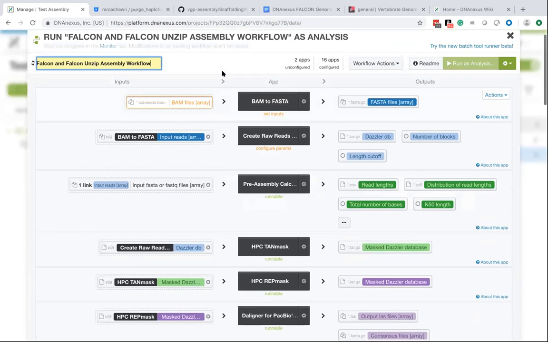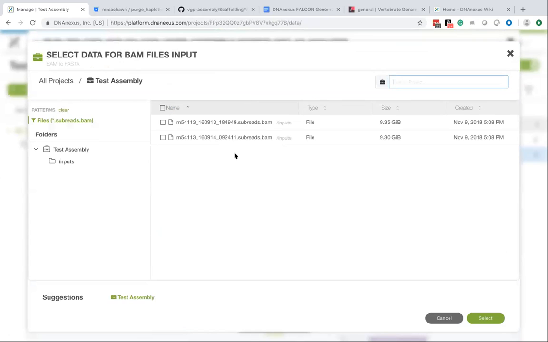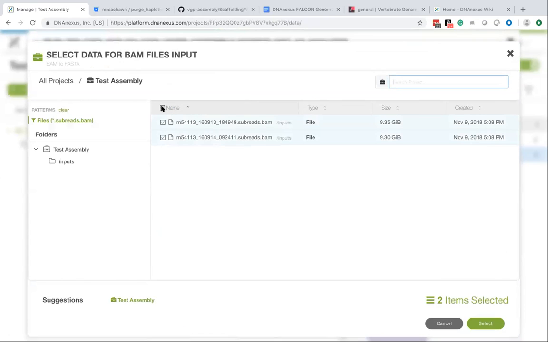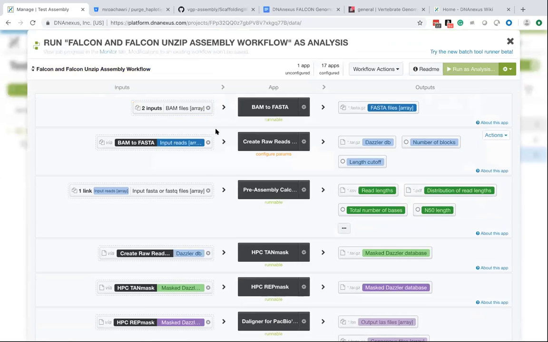So for most assemblies, the only inputs you will need to configure is to add in the raw PacBio reads. So I can select those here in my project. And then I will also want to configure the genome size just in this first Create Raw Reads Dazzler app.